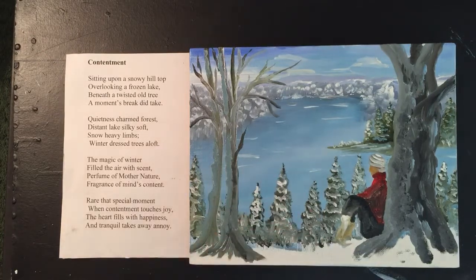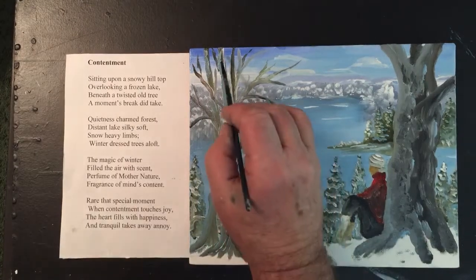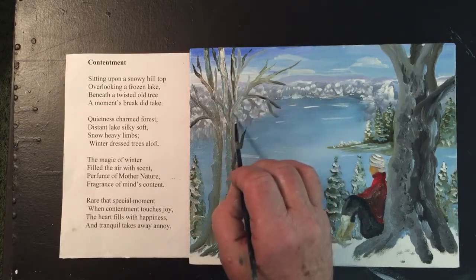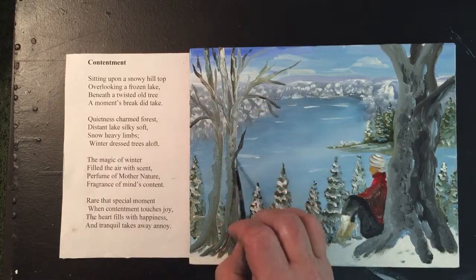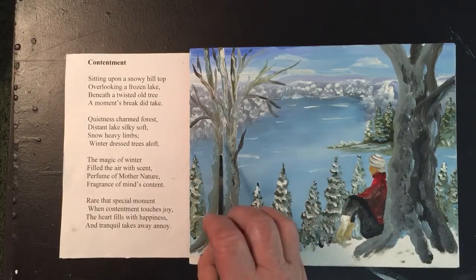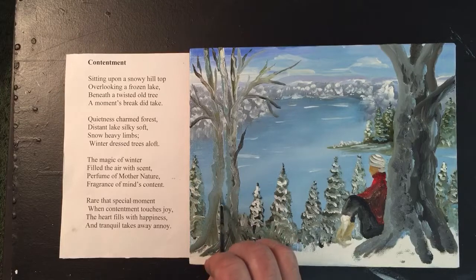Then on the other side, we're going to add white, where lots of snow is hitting the tree. And we're going to drag it down and we're going to cause a lot of jaggedness again. Blend these colors. There we go. Make it nice and jagged.